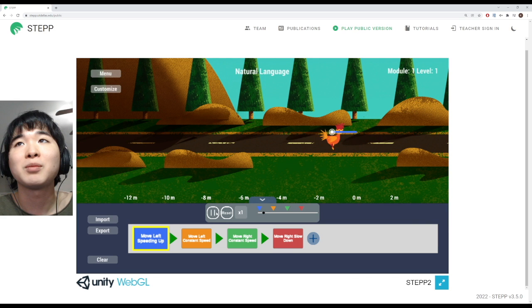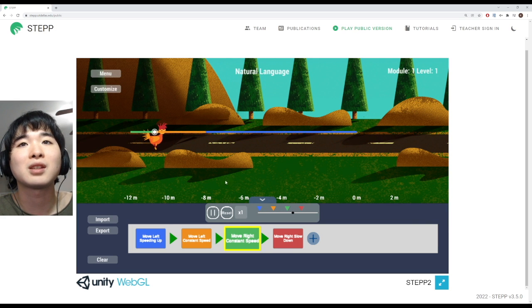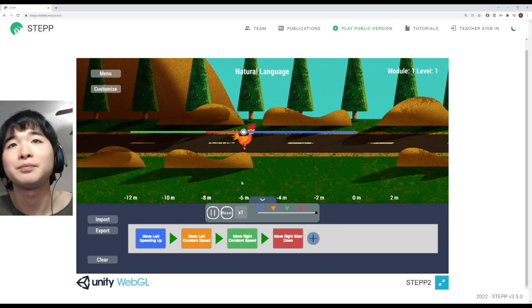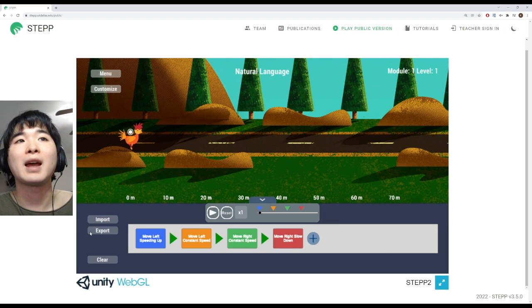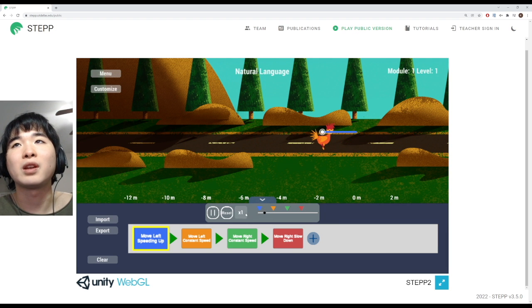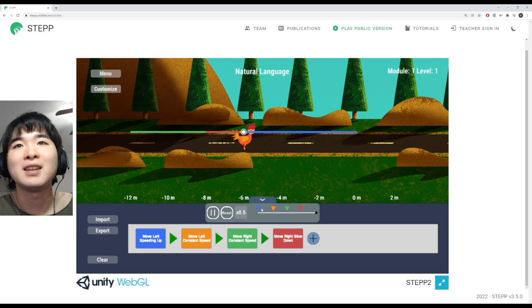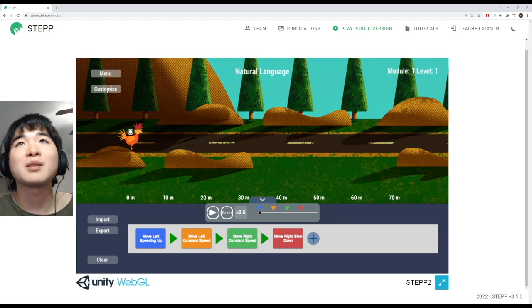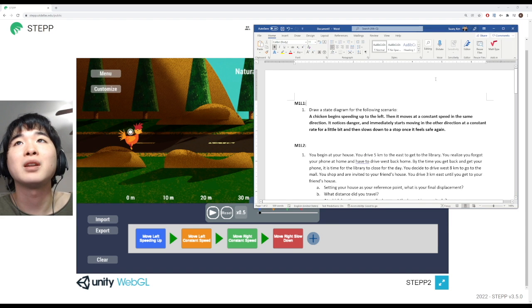And we can press play to watch the animation go. See how it's color-coded by state. And so we can see what kind of motion we're doing in each state. And so that's our state diagram. We can export it, play again. We can watch it at 2 times speed, 4 times speed, half speed. We can reset and watch again and whatnot. And so that's some of the functionalities and how I would tackle this problem for Module 1, Level 1.